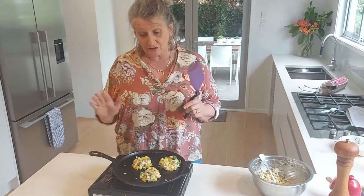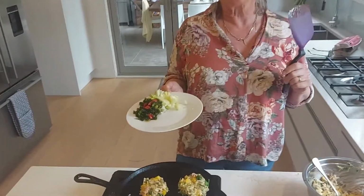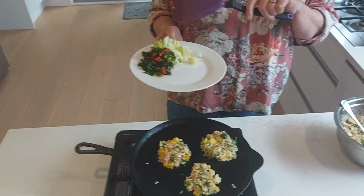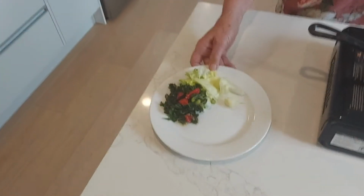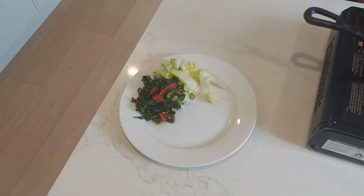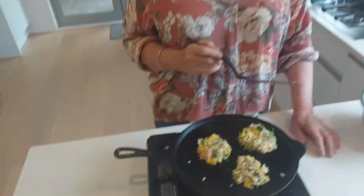So when you come to serve it, of course, we want to have some salad in there. We want to get all our veggies in that we can. And I just got some lettuce on here, and I made a kale salad that we had the other day, and that's got edamame beans in, it's got some seeds in, it's got some capsicum, and that makes often quite a nice little lunch to go with all sorts of things.